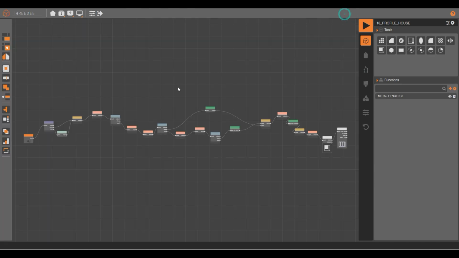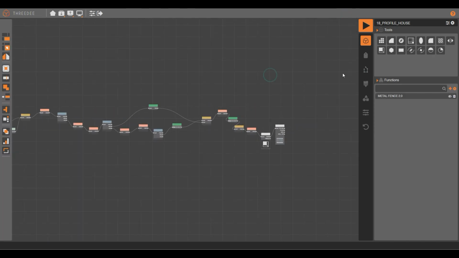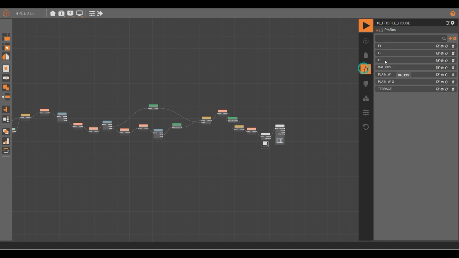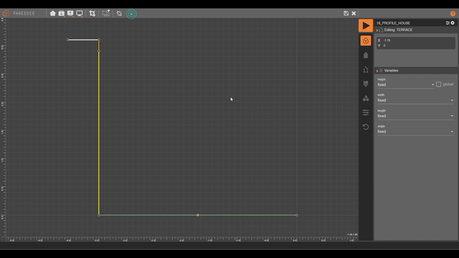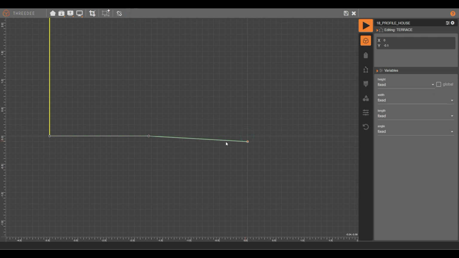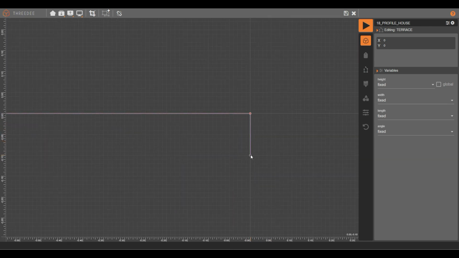It's better to modify your profiles here in the upper level, my terrace. I will add here a border of 0.5 units.